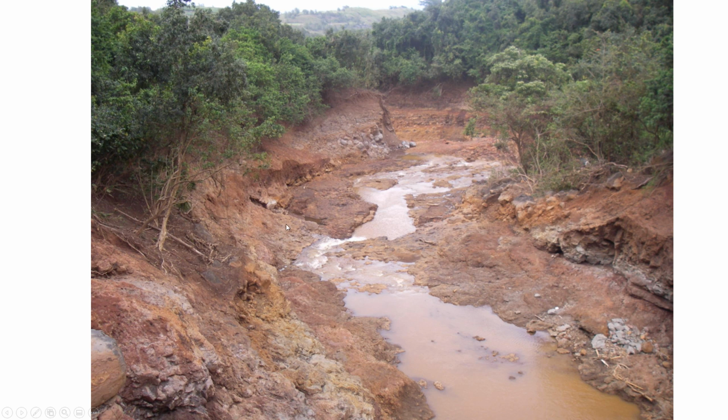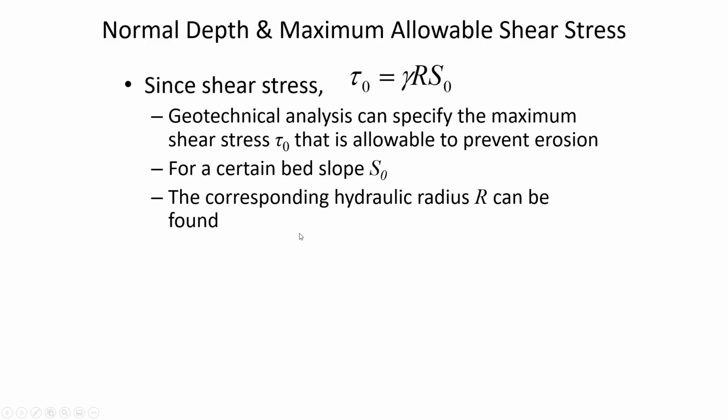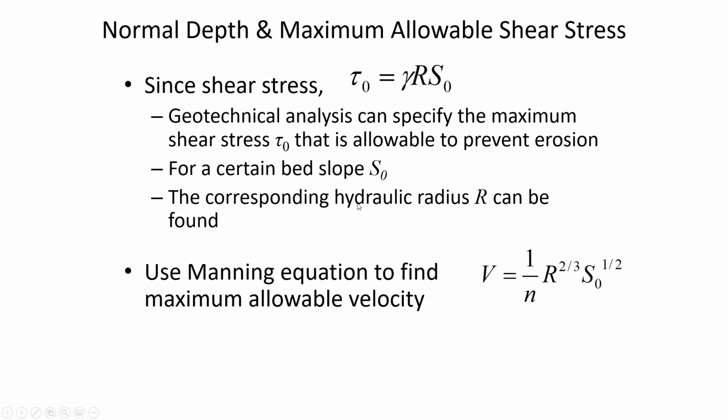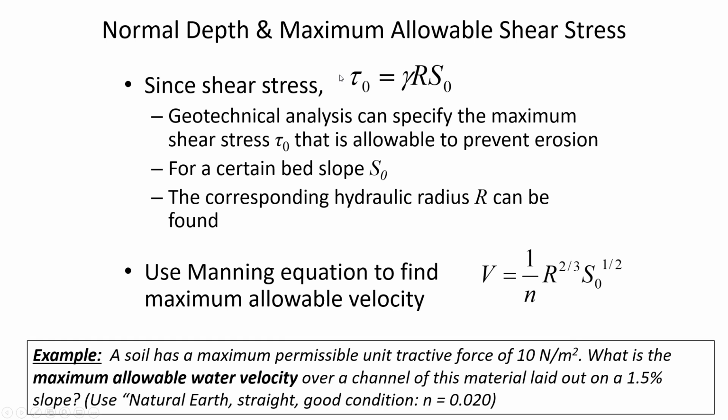It doesn't necessarily mean that this channel has that hydraulic radius. It's just the corresponding hydraulic radius that would be in equilibrium between the shear stress that's applied for a certain slope. And so once you have that hydraulic radius calculated, if you rearrange this equation and solve in terms of R, then you'd put it into Manning's equation. Remember that we already know the slope, and we could look up the roughness factor depending on what the channel is made out of, and then you'd find what velocity is the maximum velocity that's going to cause that shear stress. So that's kind of the thinking behind this example.